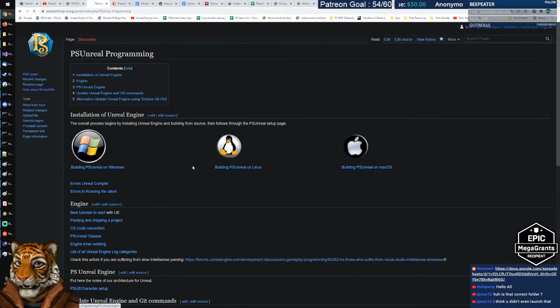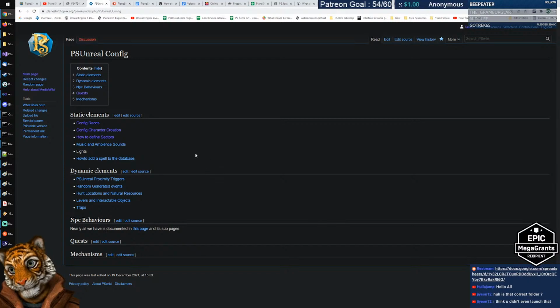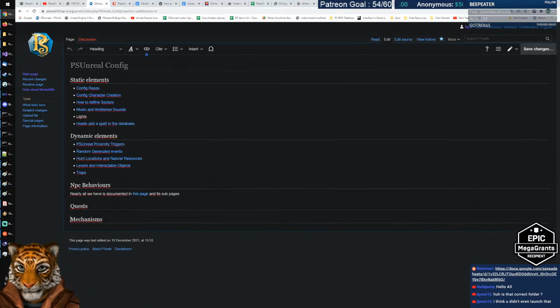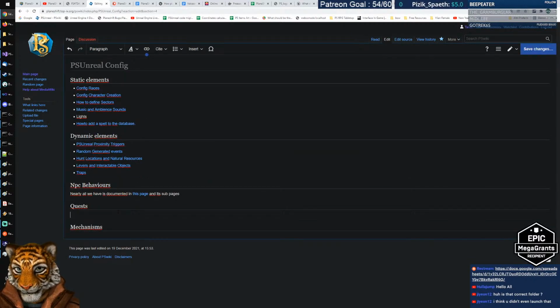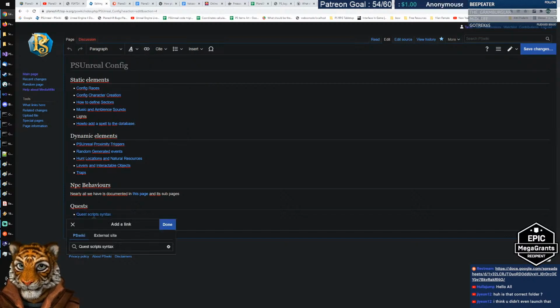I think I have a new page which is called Unreal Engine Configurations. And you see that under quest there is nothing, but I think we should absolutely put a new topic here, which will be quest script syntax, right? And this quest script syntax links a way to run a wiki article on the website with a what?